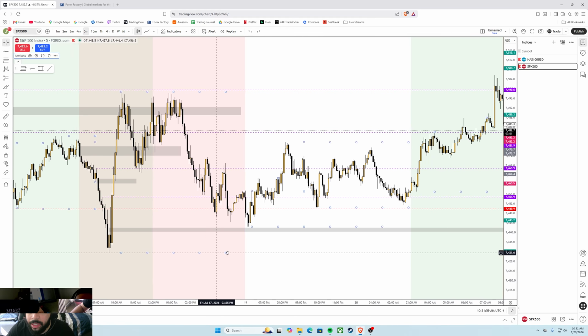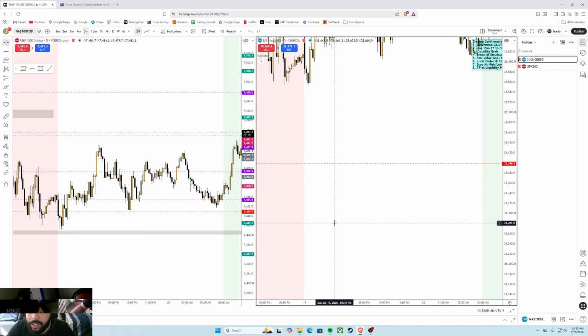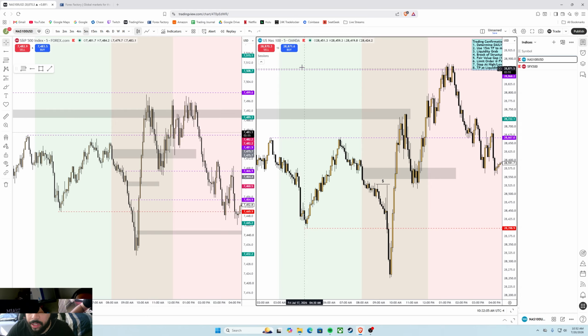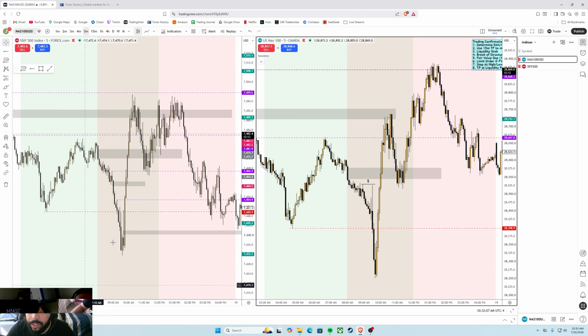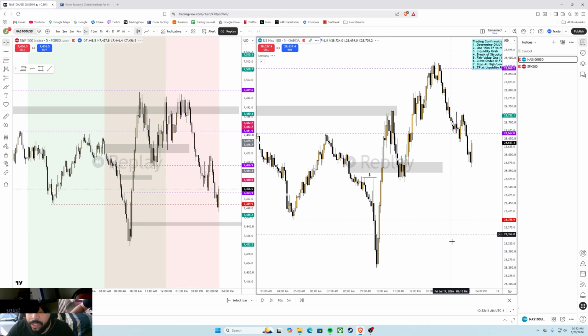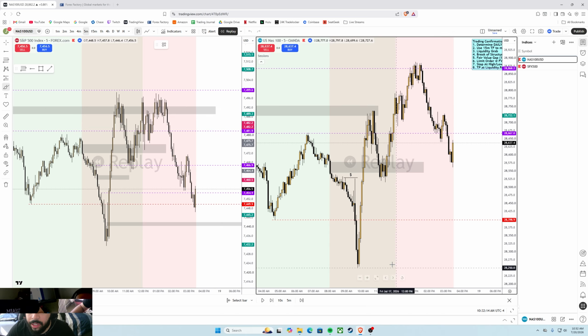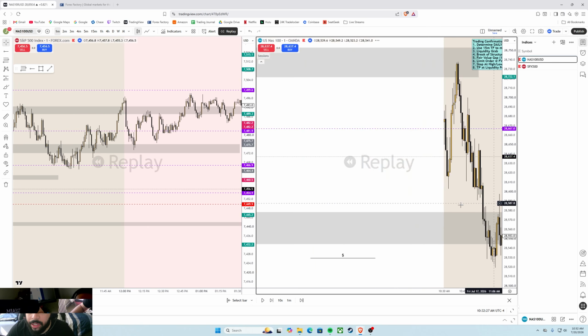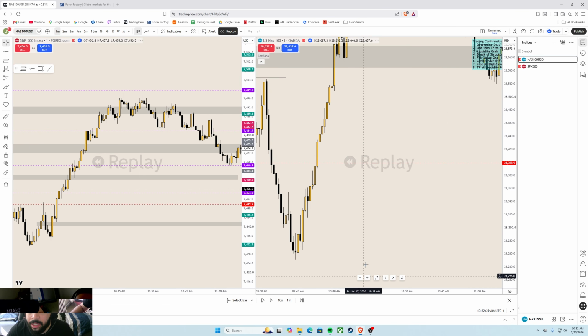Now, the interesting part about this day, if I remove the full screen, was that the same opportunity presented itself on the NAS 100. So if we quickly activate replay mode, you see that NAS 100 eventually also made the low and then ultimately went to the high. And this was the final target if we were to take the trade. However, the interesting part is that NAS also delivered us a setup, because if we jump in on the 1 minute time frame, what happened here?